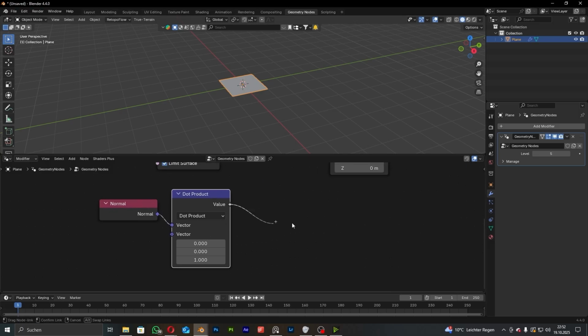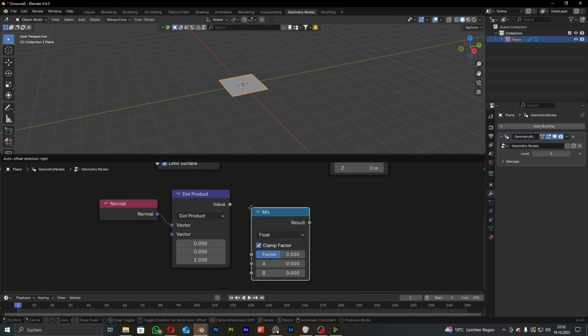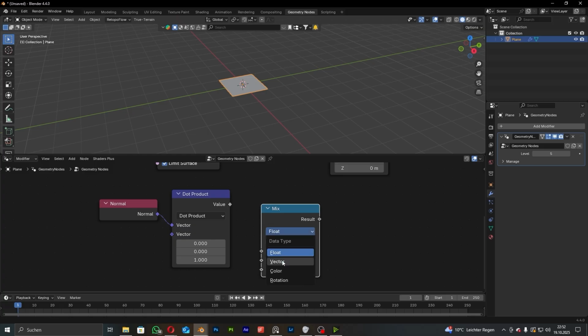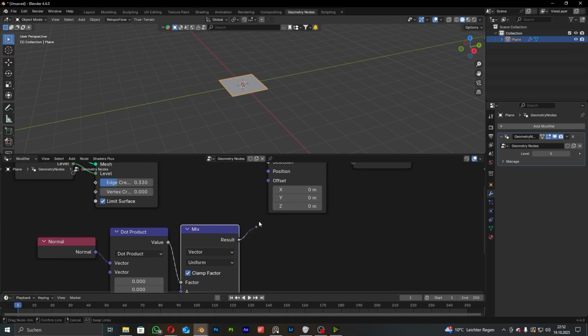So we are going to use this value to mix between two vectors for displacement. I'm just going to take a Mix node and set that to vector and use this value as the factor, and the result can go into the offset of the Set Position node.